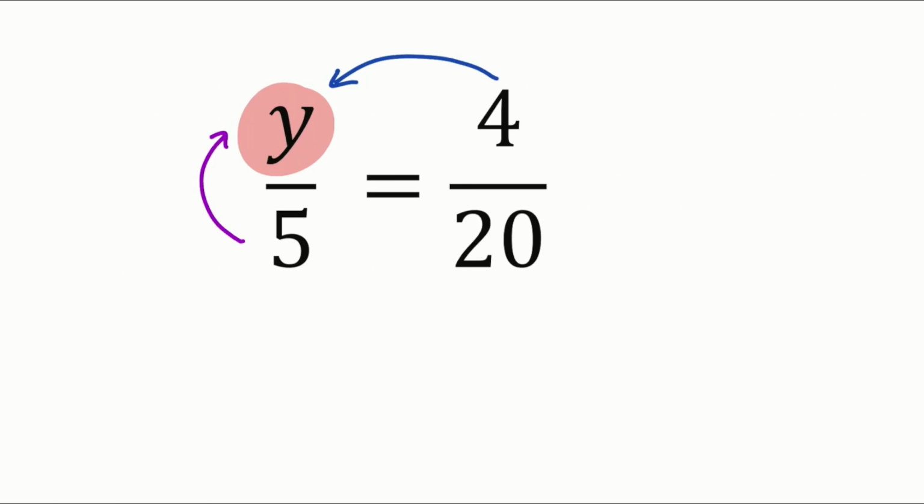Let me do one at a time to see if I can find that convenient comparison. Let's start with the purple. Let's do the vertical one. This says if I can somehow find bottom to top on the right side, it'll be the same comparison on the left. Everybody, is there a comparison with multiplication or division from the bottom to the top on the right side over here? Is there something we can multiply or divide 20 by to get to that 4? What's it going to be? Give me the operation and the number.